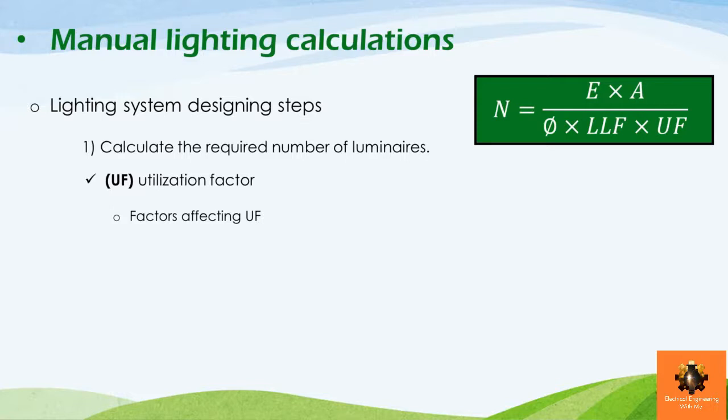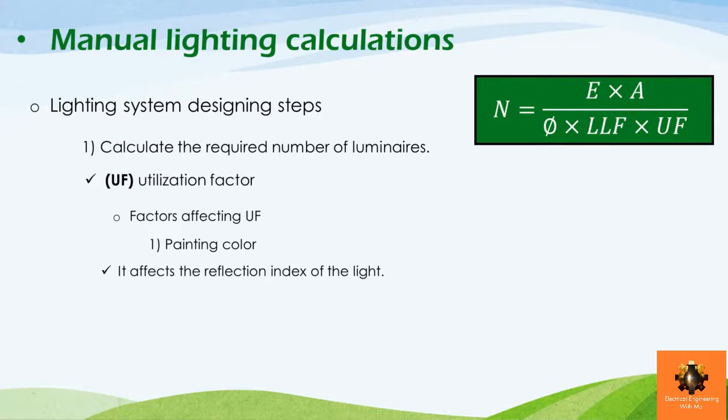Here the first factor is the painting color in the room, as the painting color affects the reflection of the light in the room. This is because when the light falls out of the luminaire, it falls on the ceiling of the room, and it falls on its walls also and on the ground of the room. When this light falls on the room, it's absorbed by the room walls, ceiling, and the ground of the room, and it's reflected from them again.